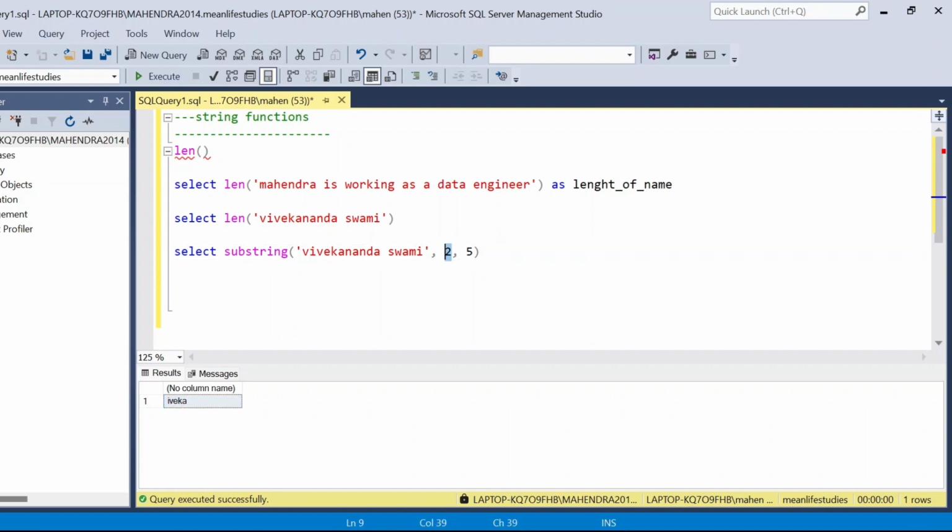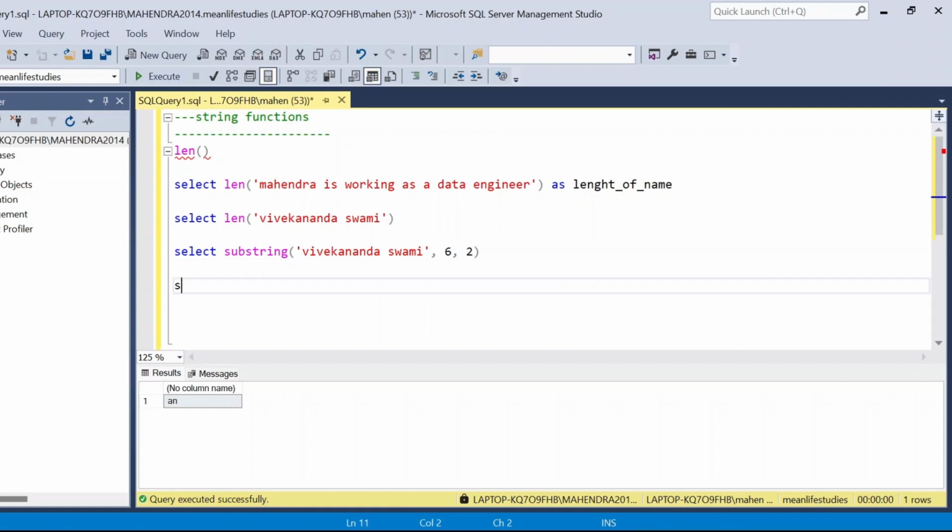Similarly, if you want to return 2 characters, I mean the length of the substring has to be 2, now it will start from the 6th character. You can see here the 6th index and the length should be 2. You can see 2, 4, and this is the 6. So it will be A and N because you are returning only 2. This is how substring works. So you have to define these two: the starting index from where you are going to return the substring, and the length of the substring.